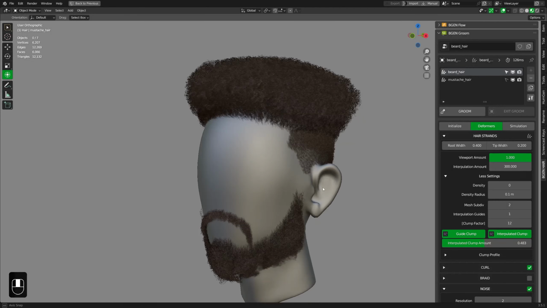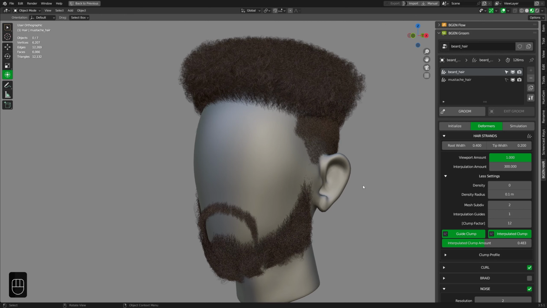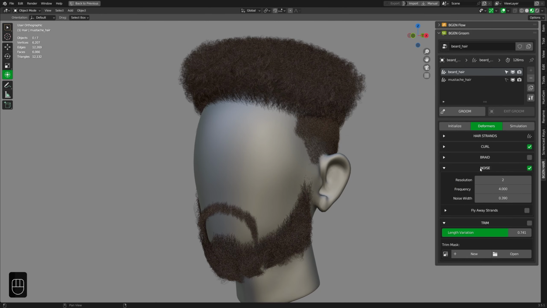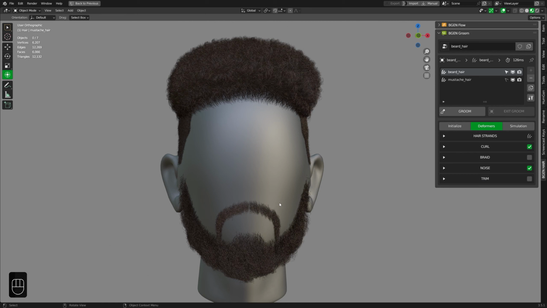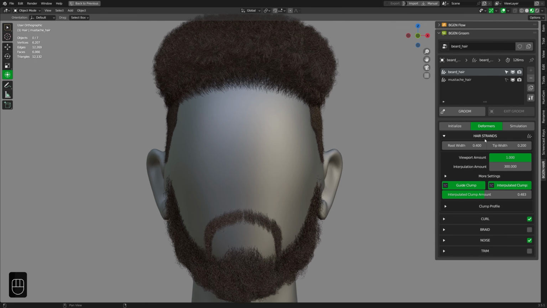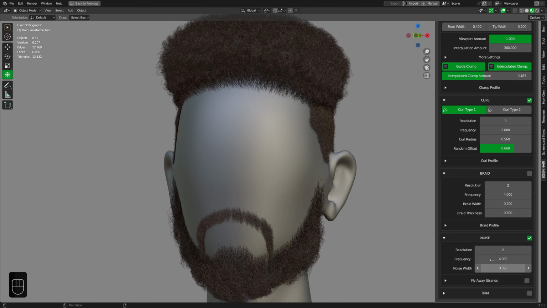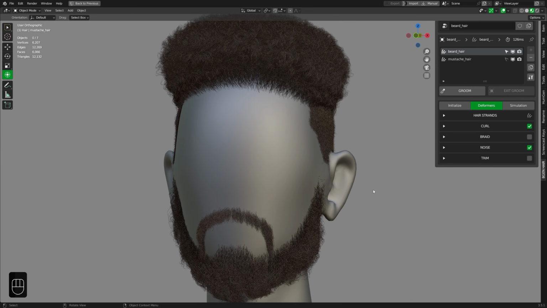So yeah, those are just the basics on how to use BGEN Groom. I know there are a lot of settings here, and for that reason, I will try my best to put out more videos making more hairstyles, just exploring what the add-on can offer. One last thing I would say is when you're using this, always try to close the tabs you're not using, or it can get a bit confusing. So just close out the tabs. I've tried to put everything in a nice little box to make it easier.